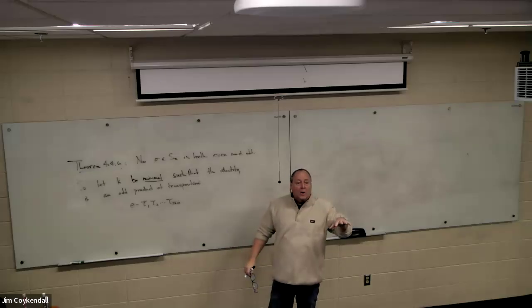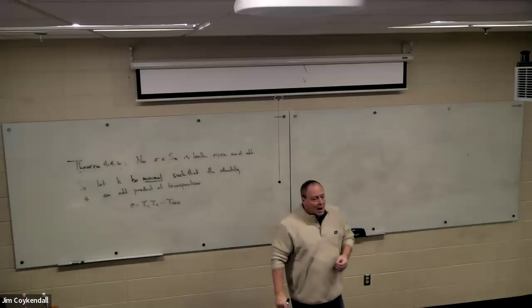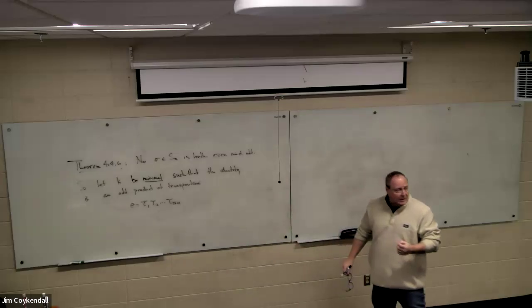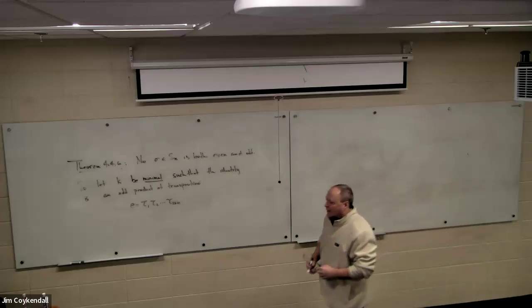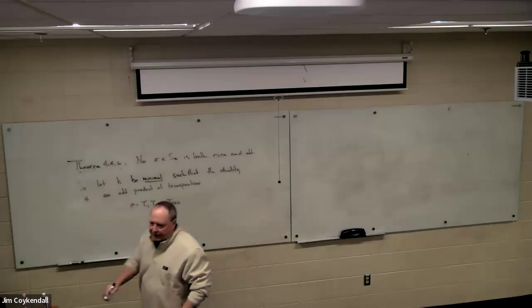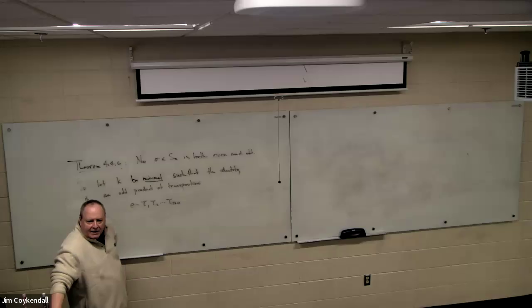Okay, so would you agree? Would everybody agree? So this is basically induction. Although it may not sound like this, if you look at it closely, what we're doing is we're trying to find a minimal element in a subset of the natural numbers. Suppose the identity can be written as an odd product of transpositions, right? There must be a smallest number of odd transpositions that you can write the identity as.